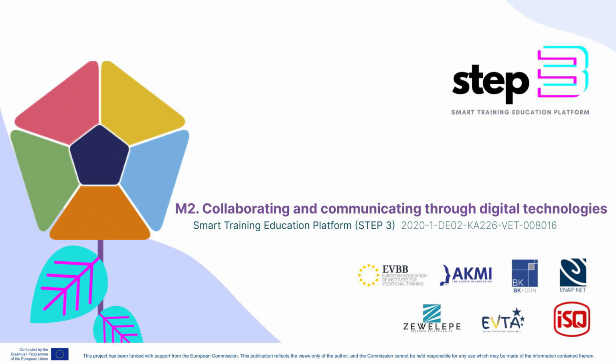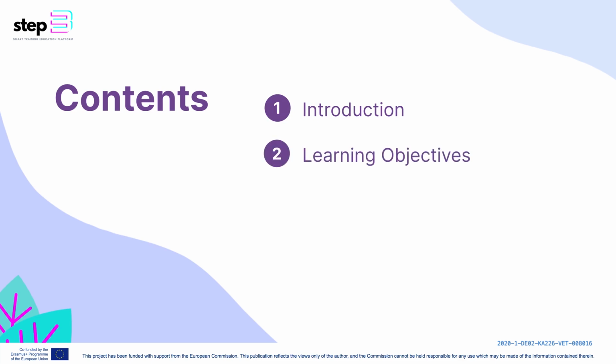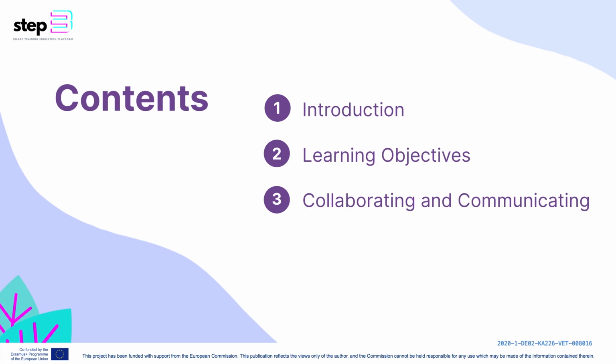Welcome to this presentation of the module Collaborating and Communicating through Digital Technologies, which is part of the Communication and Collaboration competence area. Here you will find the contents for this module. We will begin with an introduction and address the learning objectives of this module. Then we will talk about the competence of collaborating and communicating through digital technologies and proceed to our proposed tools.